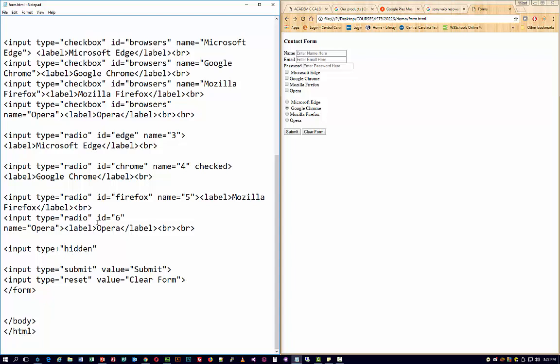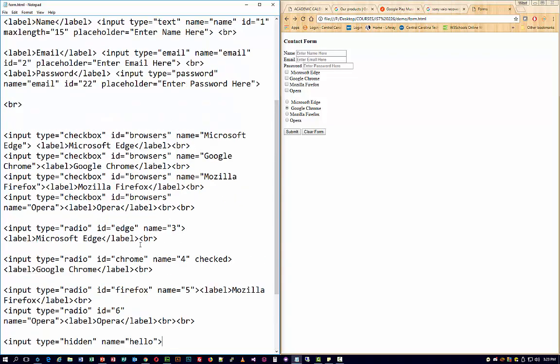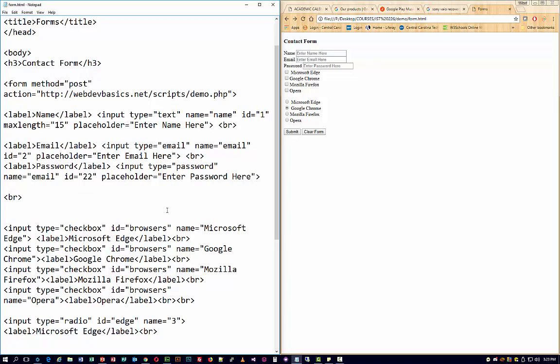Go back here, and you can tell it what you want it to be hidden. You can give it an ID or a name, say hello, and whatever part in the database or whatever information you're going to capture, you can put it in there. Usually you'll have the same thing up there twice. For example, I have name up here at the top.